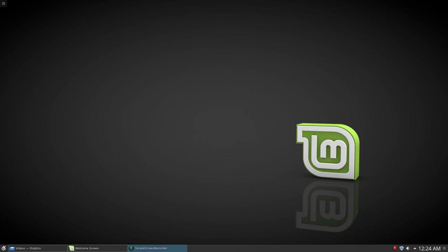lot of customization that you don't find in the regular versions of, say, Kubuntu, any of the vanilla flavors, even KDE Neon, which I run, it doesn't have as much customization as Linux Mint does. They do a great job of adding themes, making them across the board, adding things to the file manager to make it easier. They do a lot of customization, and a new user appreciates that. Not everybody cares about that, but new users definitely appreciate that.